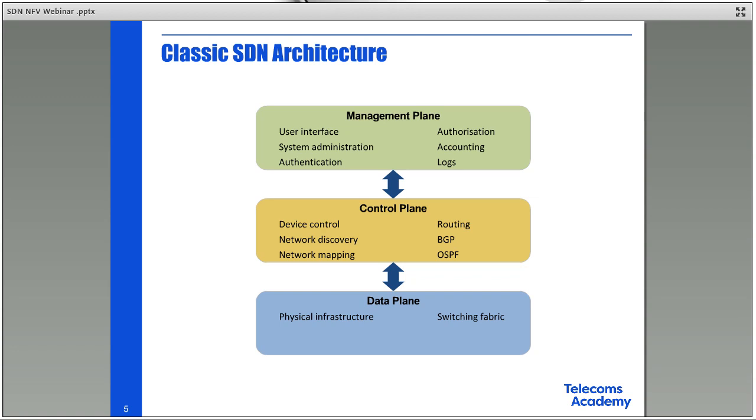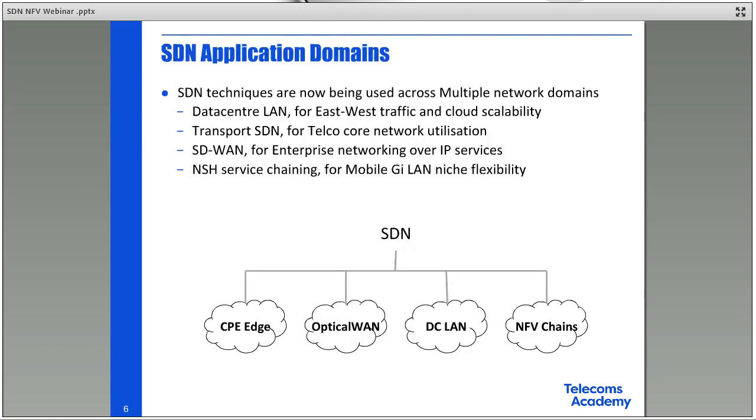In the SDN case, the key protocol on this link down here between the data plane and the control plane is typically OpenFlow. North of the control plane, there's a wide range of things happening, but up in the management plane we have the higher level strategic view of what's going on: what's happening in the network, what sort of traffic have we got, what do we need to change, what rules are we going to send down to the control plane to modify the way things work. So this is the classic architecture.